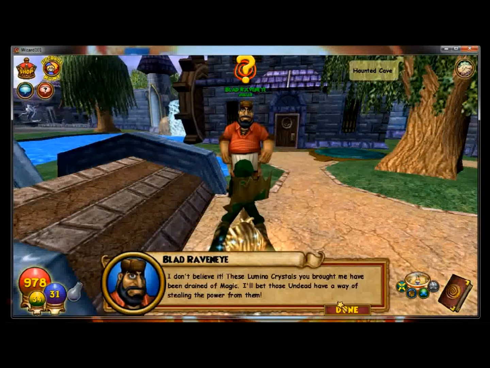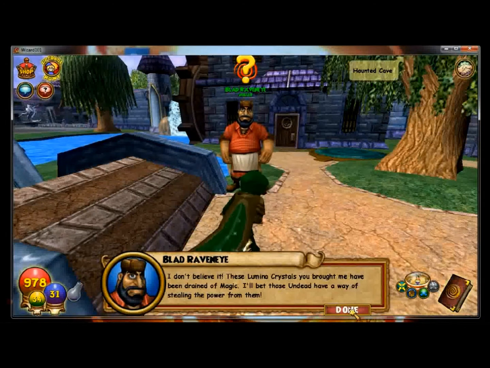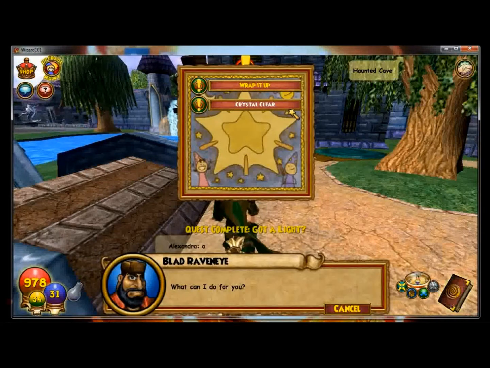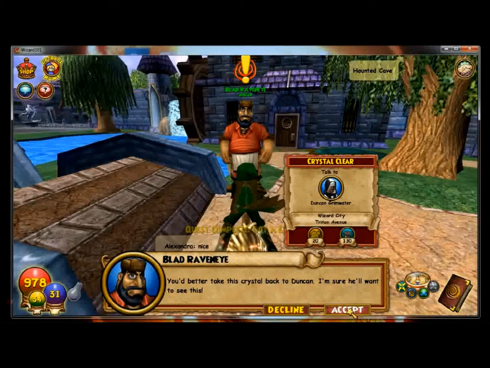Believe it. These lumina crystals you brought me have been drained of magic. I'll bet those undead have a way of stealing the power from them. You'd better take this crystal back to Duncan. I'm sure he'll want to see this.